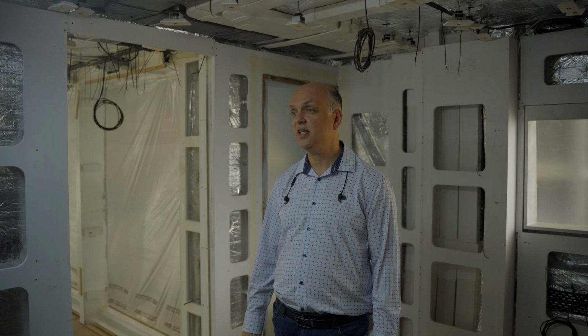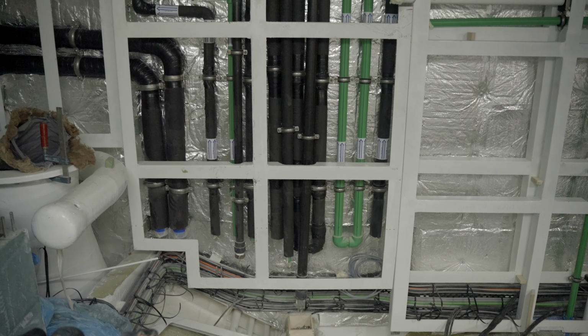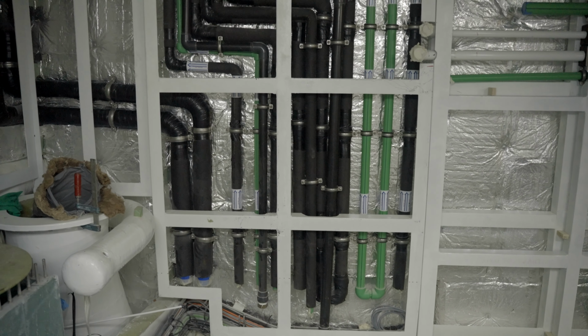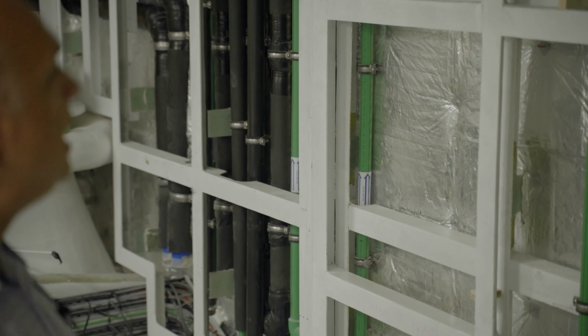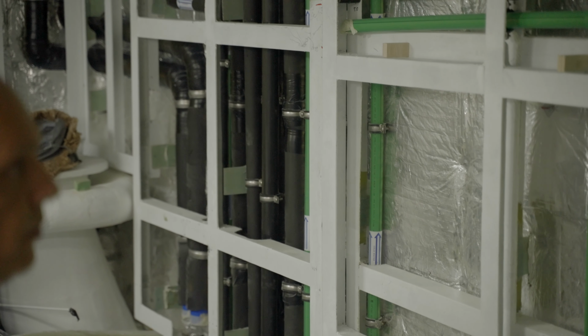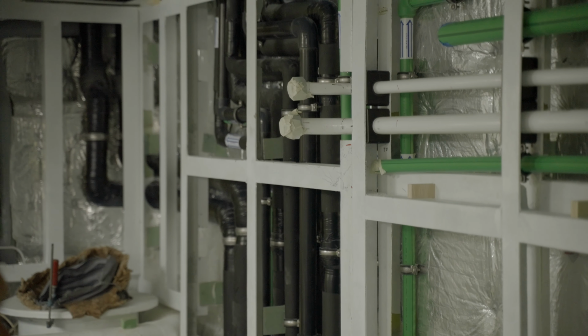Based on George's extensive experience as a yacht owner, he insists that there are no flexible hoses for the water systems whatsoever. These can break, they can leak, and let me tell you from my experience that once water starts to leak into a boat, it takes forever to figure out where it is coming from.